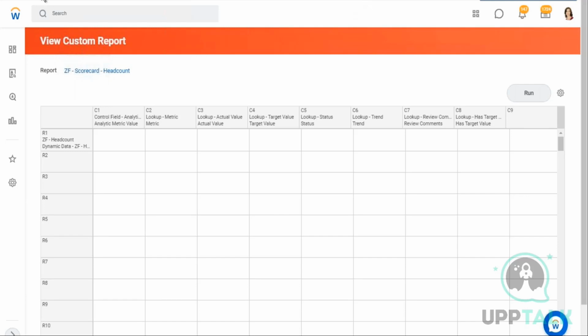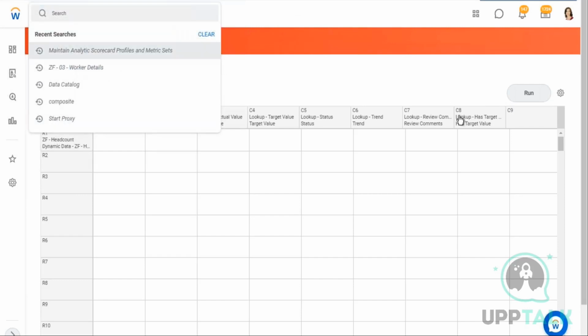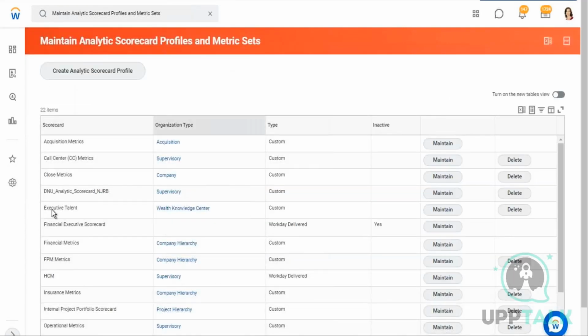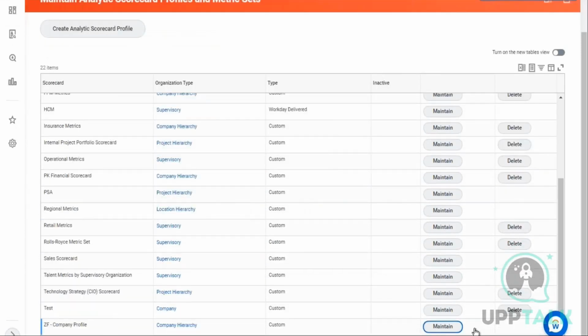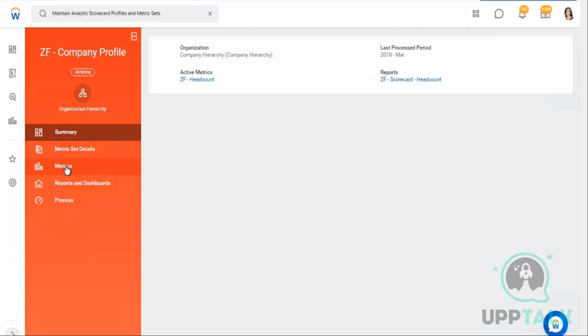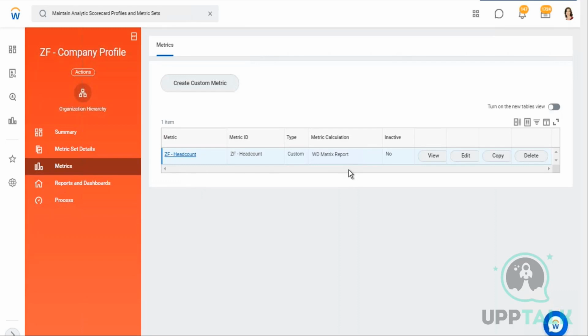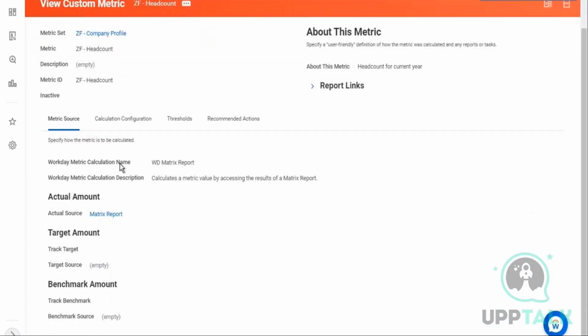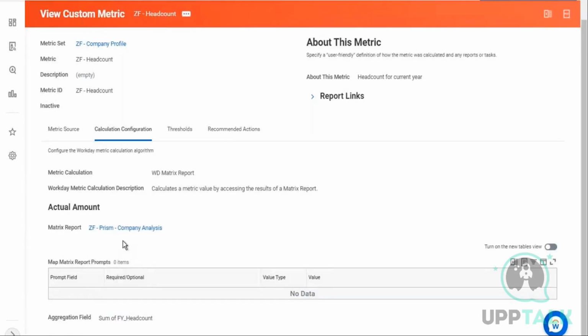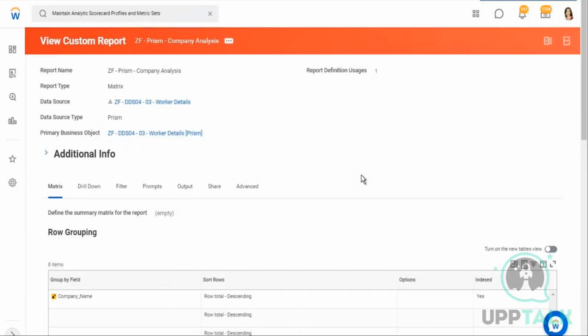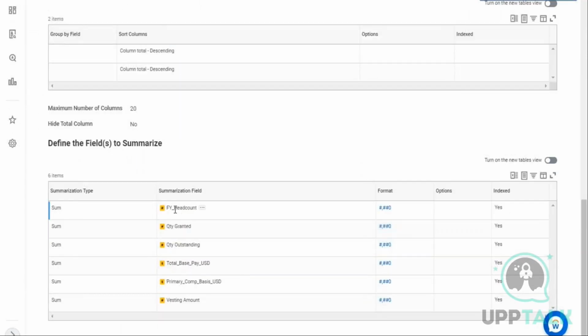So for example, they say they need head count. Again, let me go back. If they say they need head count, then you should be able to count your head count, right? And how do I count my head count? I have created a simple matrix report for this. So this is my matrix report that I have created. In this, I have just added one matrix, but then you can add any number of metrics. If you see, this is on my Prism data source that I created.